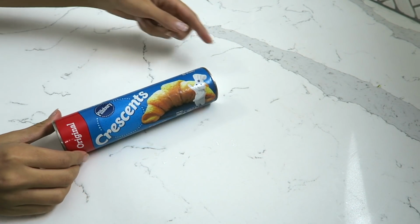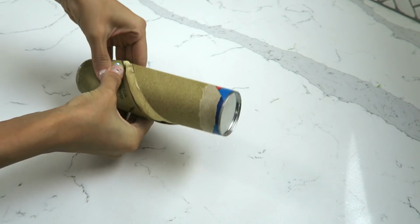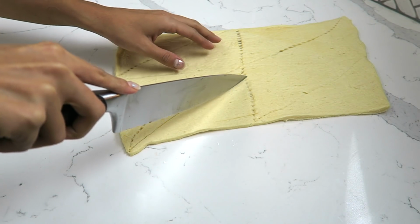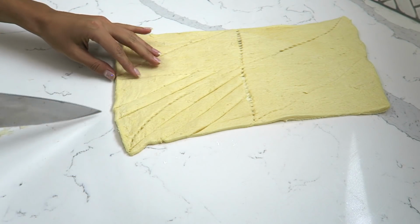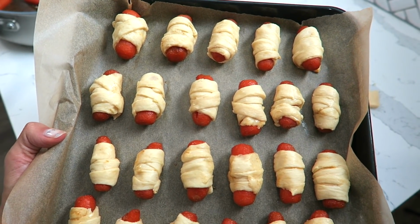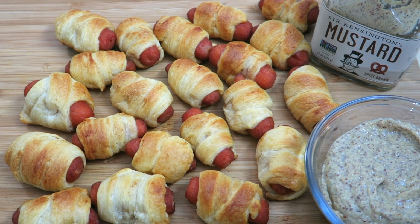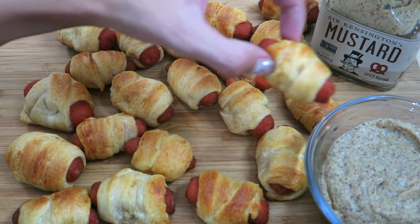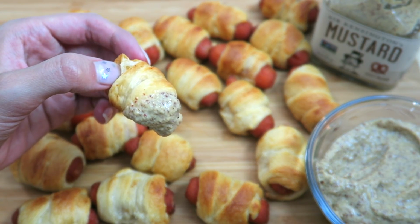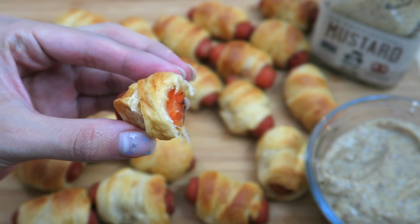Then take your Pillsbury original crescent rolls. These specific ones are vegan. Open the can and scare yourself because they make a loud noise. Roll them out and cut them into little strips so you can wrap your little weenies so that they look like this when they're done. Bake them at 425 for 5 minutes and they're done. I serve them alongside this thick grain Sir Kensington mustard. It is really good, and I'd highly recommend a mustard or some kind of cheesy dip on the side. They just taste really good.